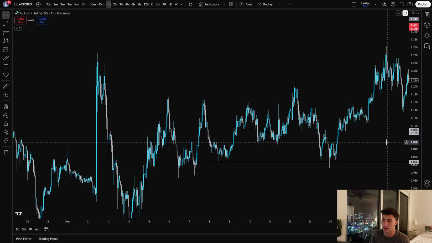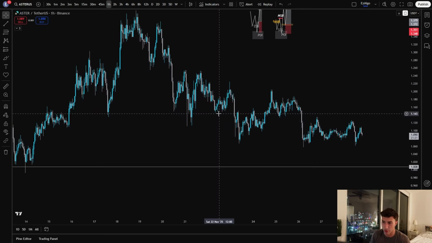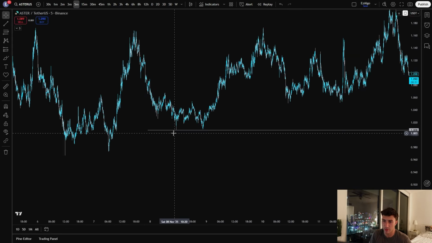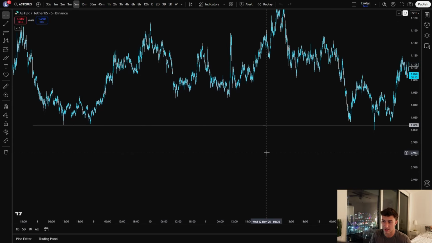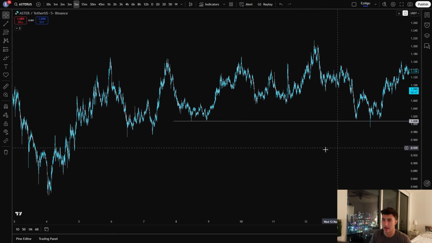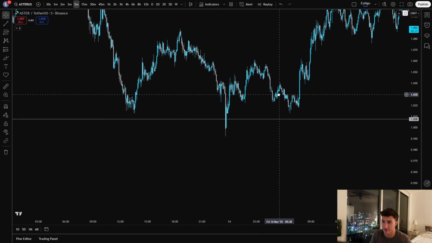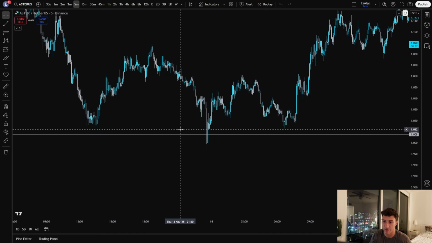Just for this video, I'm going to be using this coin called Aster. This is a slightly newer coin, but there have been a ton of setups using both of these entry models. So I will show you guys what this looks like. Okay, so you can see we have these lows here. That price comes down and sweeps. We are also in a higher time frame uptrend at this point, so longs are valid. All we're doing here is going to a lower time frame and looking for that entry, right?